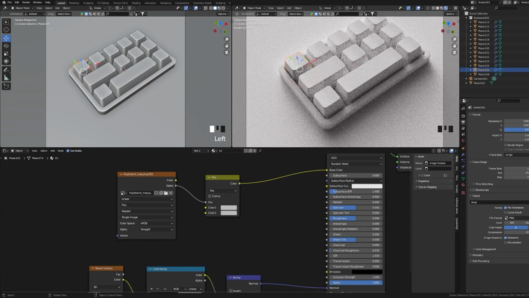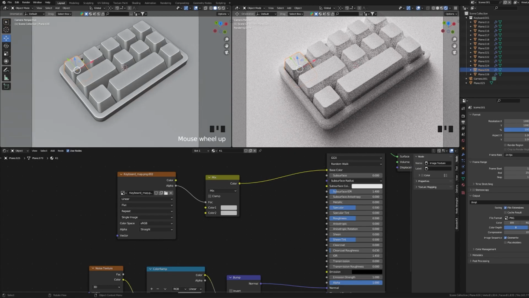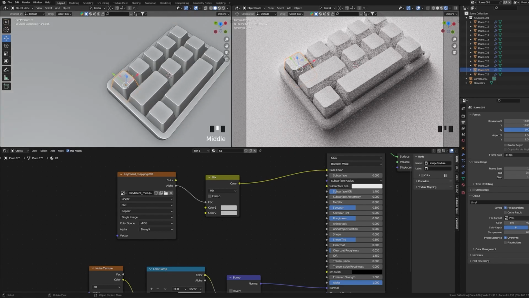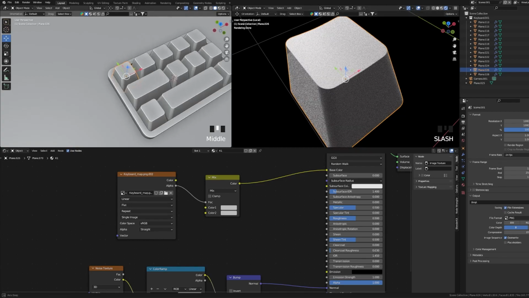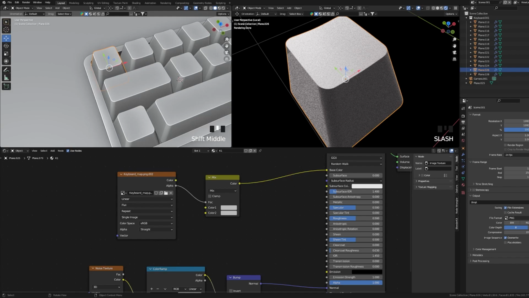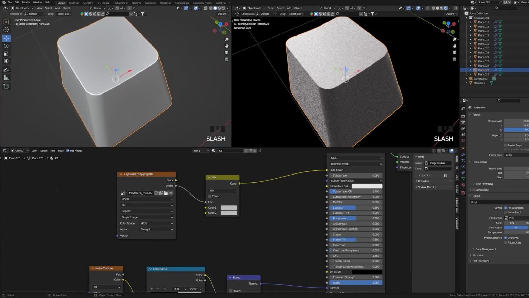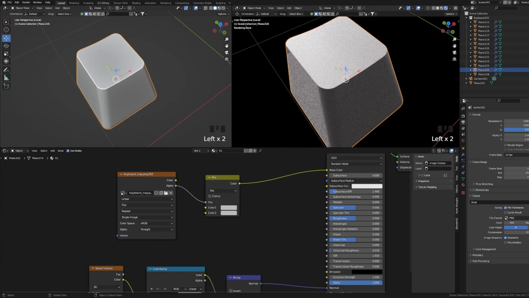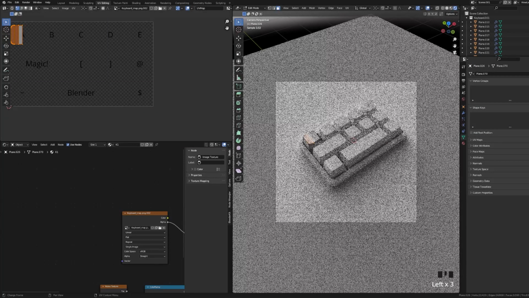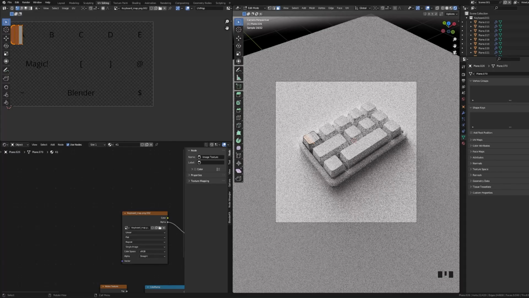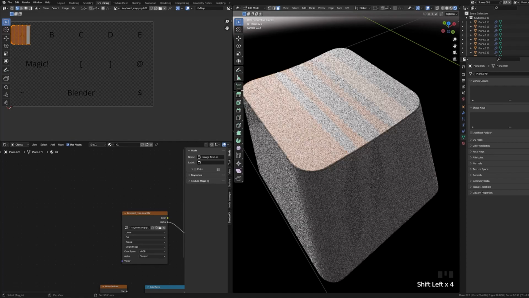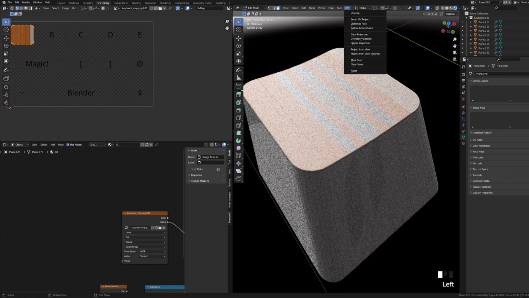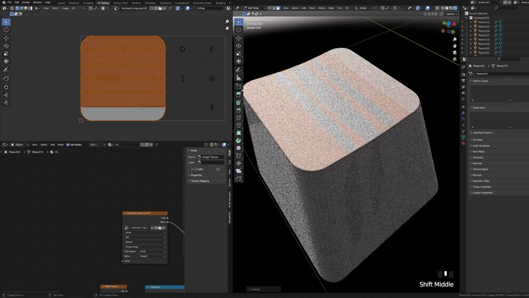To do that, we have to unwrap that key first. Let's select our key, and I'll isolate my key first so that I have full control. I should minimize the clutter as well. Now I'm moving to the UV editing mode. As you can see, the key is already selected. I can isolate again. Now I'm only selecting the top faces like this, and I'm going for UV, smart unwrap, or simply unwrap.